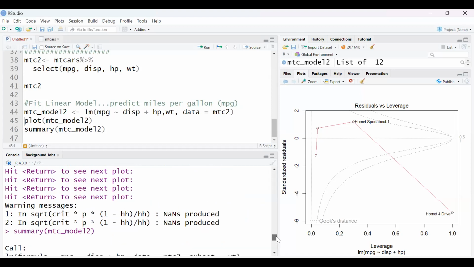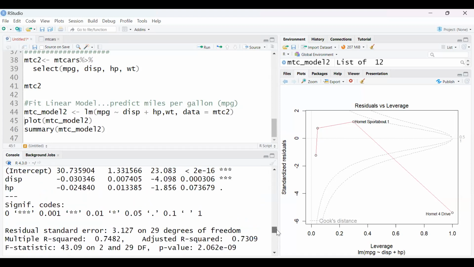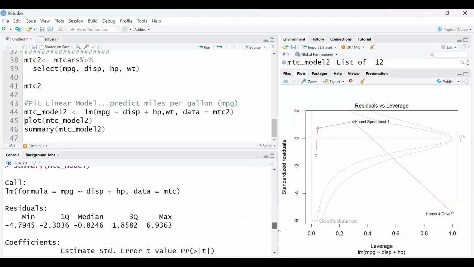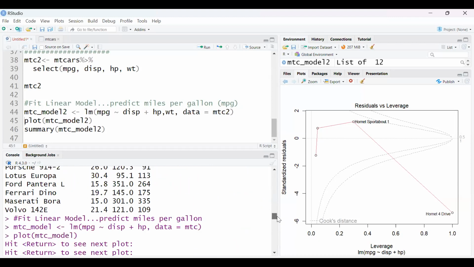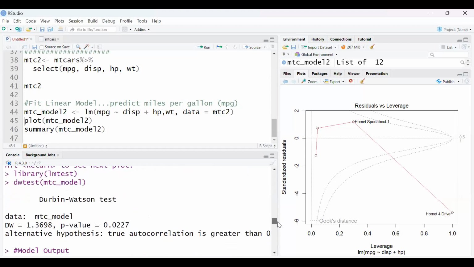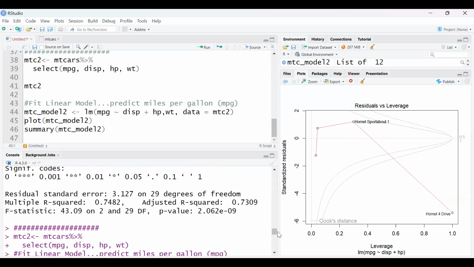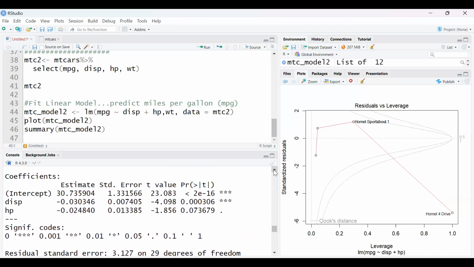If you look at a variable like the displacement, I will understand why it would have a negative influence on the miles per gallon, because you would assume the heavier a car is, it would consume more fuel from all the cylinders it is carrying. Yeah. But in our second model, we are adding weight, which in my opinion should be a really good indicator of the miles per gallon.